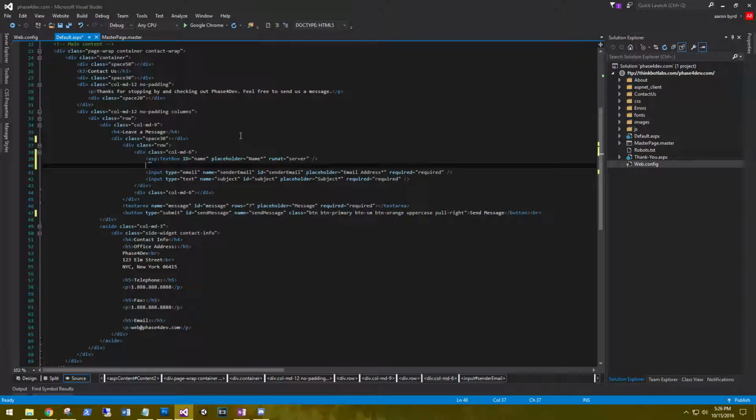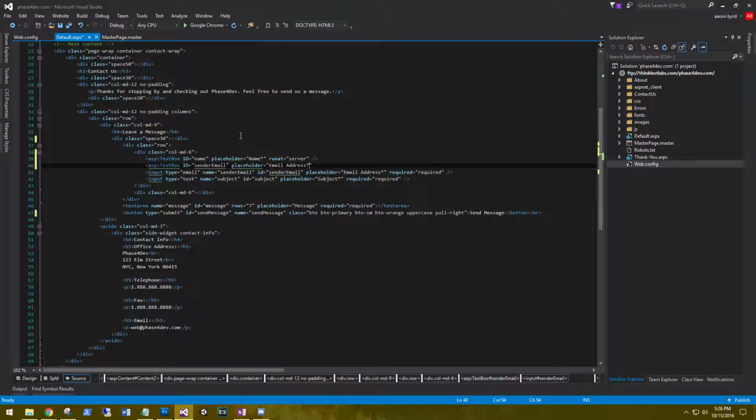Okay, and next for the email, text box ID equals email. Actually, I'm going to set it to sender email just like it is existing. Set the placeholder.